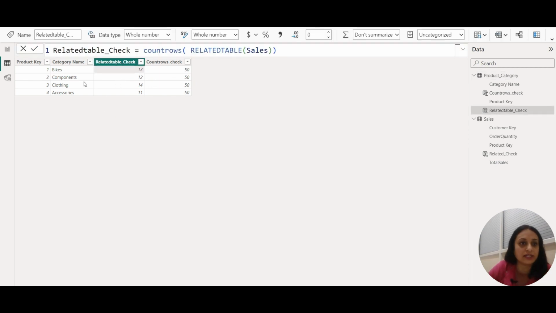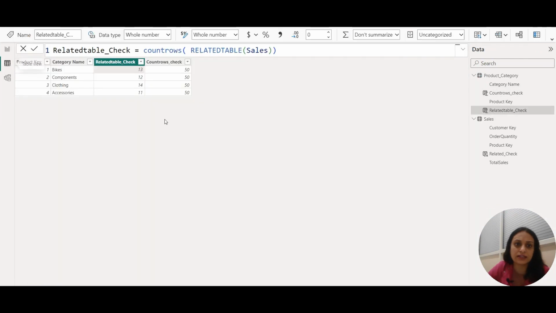And likewise for other category names. But if you do not use RELATEDTABLE, then there is no context transition happening, thereby giving you the total of all the rows in the sales table. So that is one advantage of using RELATEDTABLE.